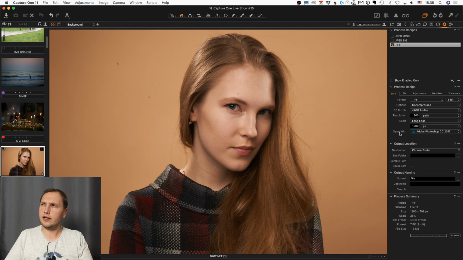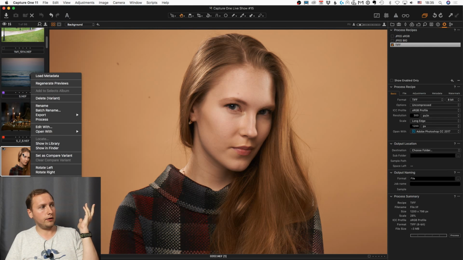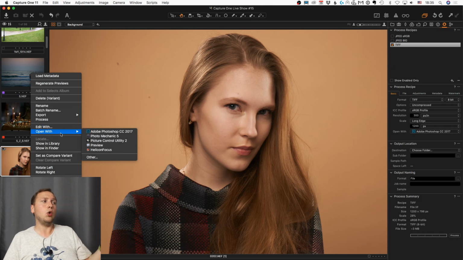Sometimes I think that the Phase One developers are doing some absolutely illogical things. For example, if we right click on the image, there is Edit With and Open With, and Open With would open the original raw file.